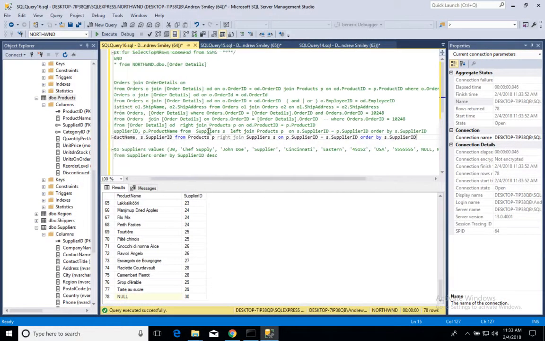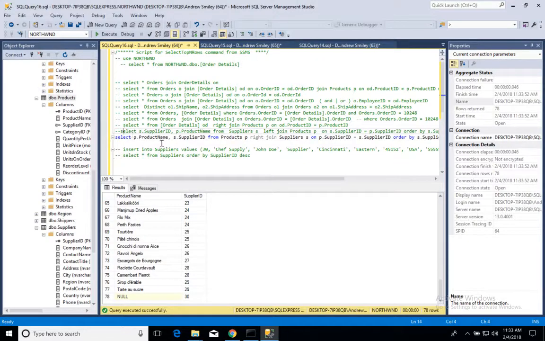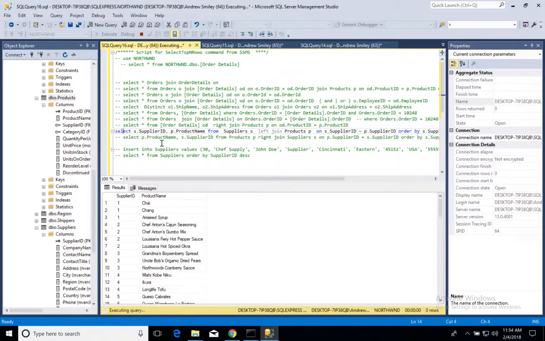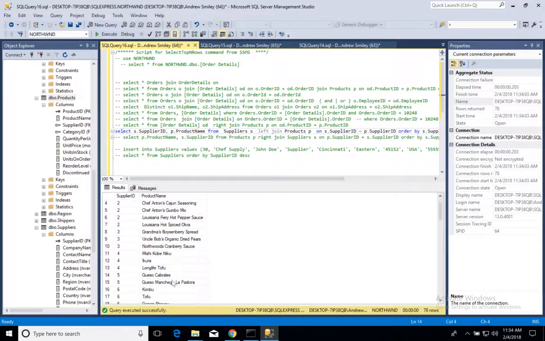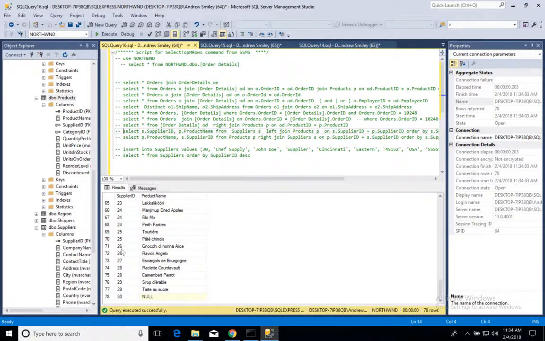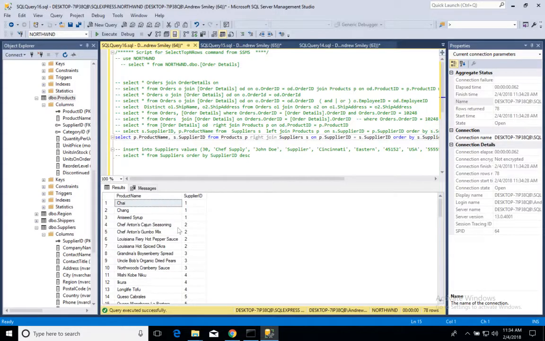Okay, and so like I said, on a left join, we pull back all of the first table, even if there aren't matching records in the second table. So we pull back all of our suppliers, even if that supplier is not supplying any products. Whereas on a right join, we pull back all of the products.